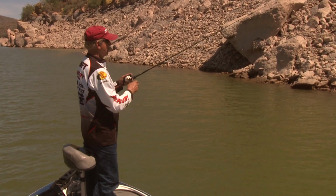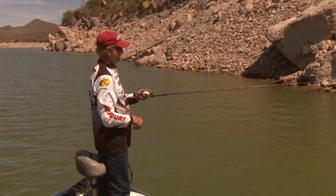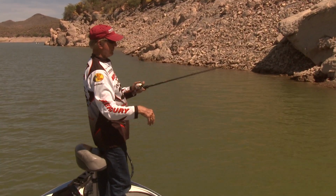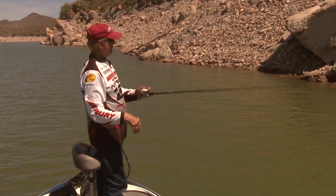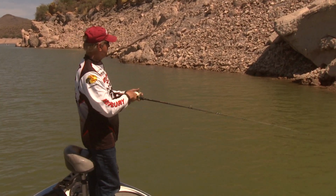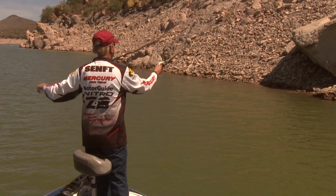This bait, you just move it real slow. Some people move it way too fast. You just throw it in, and then you just lift up and move it a little bit. Lift up, move it a little bit. Let it just sit there. A lot of times when it's sitting there is when they grab it. Just keep on going down, see what happens.